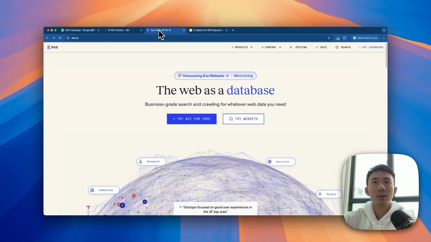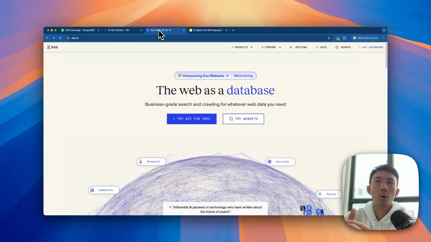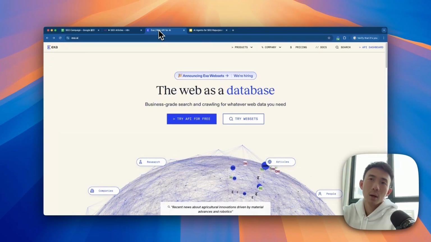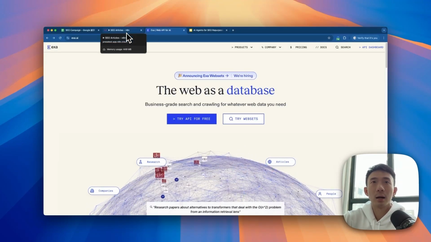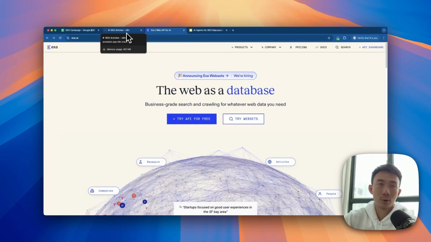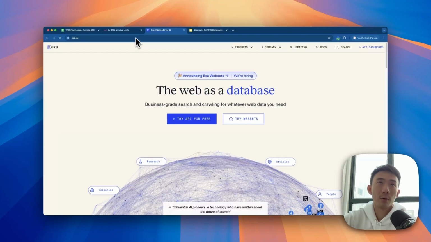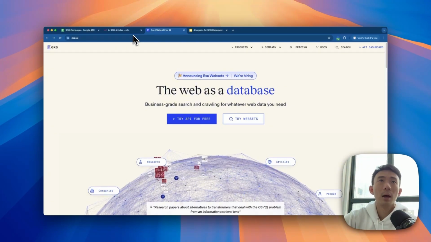Basically, it is a tool that can do business grade search and crawl whatever web data you want. So for example, if we do keywords research through Exa.ai, it will come back to us with the top 10 most relevant content for further repurposing. So basically, that's why we use Exa for this use case.